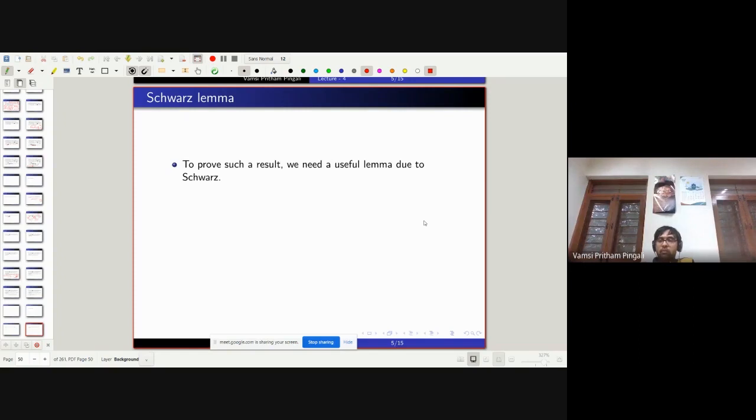This is not a trivial result, but the point is it's so useful that it is used everywhere, all over the place. That's why it's a lemma. Theorems are usually things that come at the end of the book, in a sense. Lemmas, on the other hand, do all the heavy lifting in mathematics. They are like spanners or hammers, if you will. Okay. So this lemma, Schwarz's lemma, is as follows.